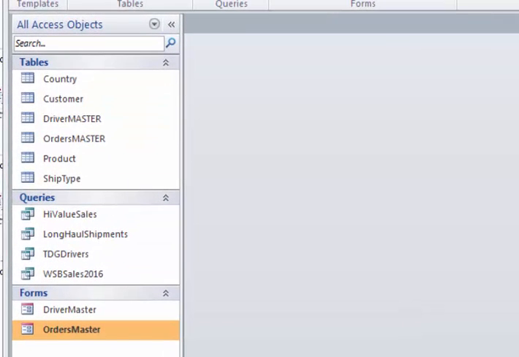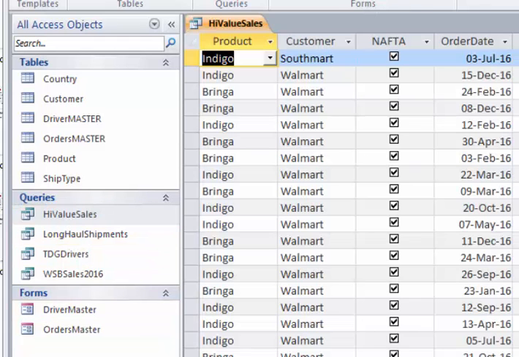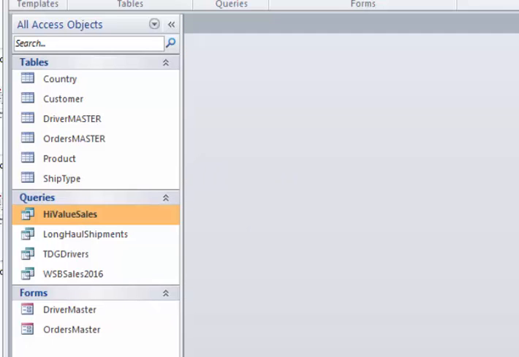So you got a pretty good database going right now. The next tutorial is going to show you how to create reports, because let's face it, you don't want to print this off all the time. Looks way too much like Excel. So we're going to look at some reports.